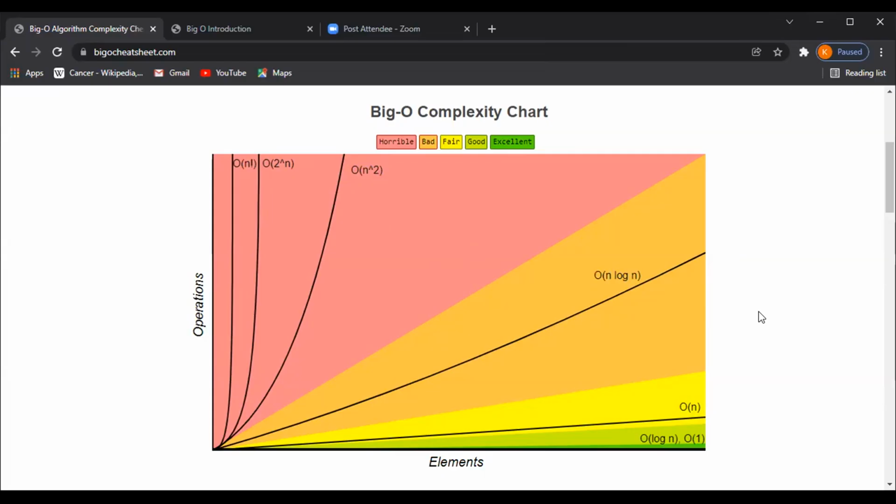We've seen factorial or recursion, and we've seen why it is a very bad idea when it comes to solving an efficiency problem. Recursion is a bad option. Then we've seen the quadratic, that's n to the power of 2.